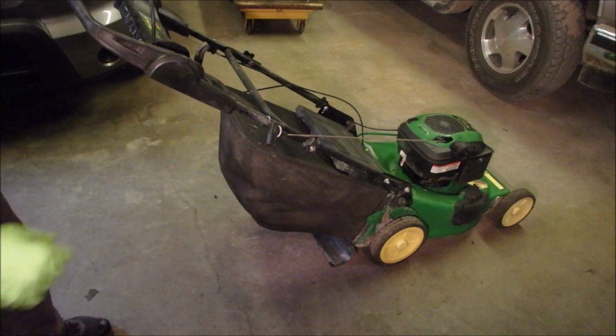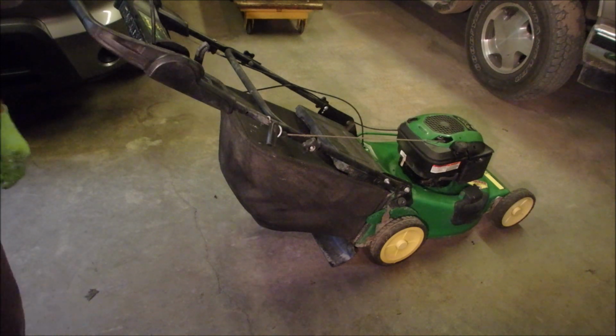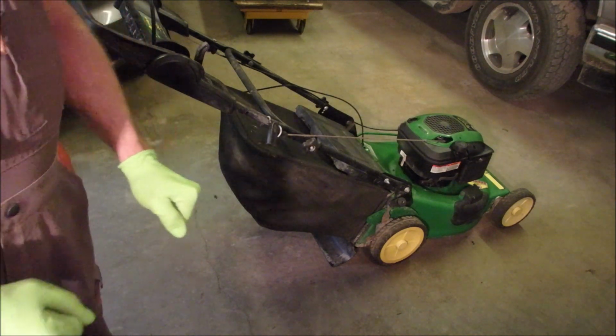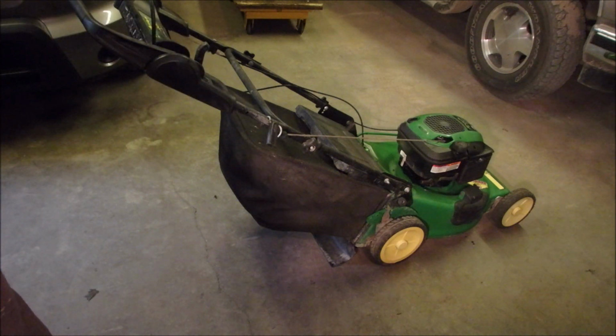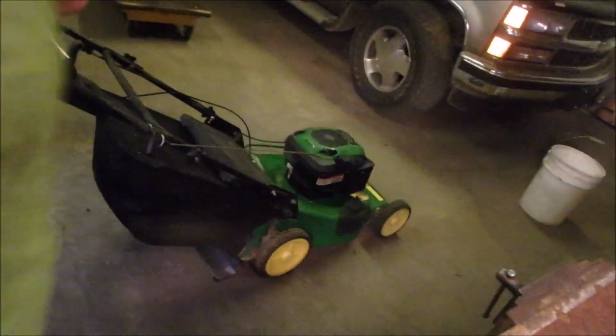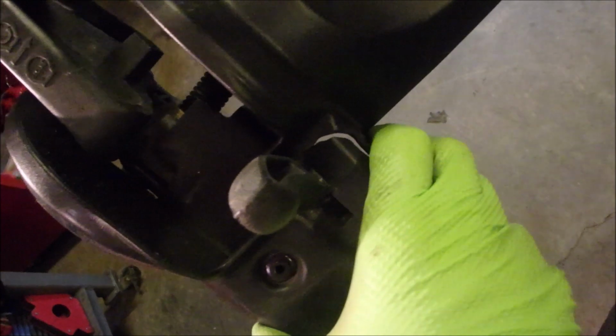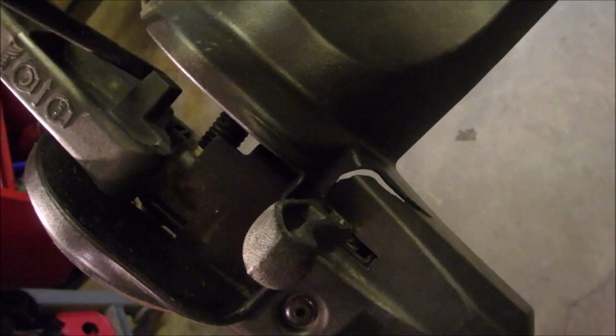Well, I say that's pretty successful. It even goes forward. All right, I'm going to clean it up a little bit more, and then tomorrow I will get that bolt for the blade, because that could be a safety hazard. And unfortunately for us, we do have a crack in the handle right there. But I think with a little bit of a rivet and a JB weld, we can pull that back together again and make it whole.